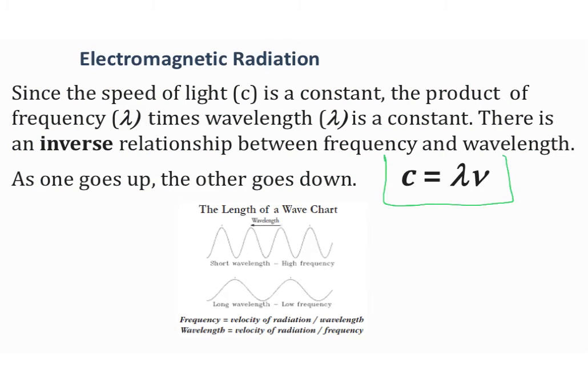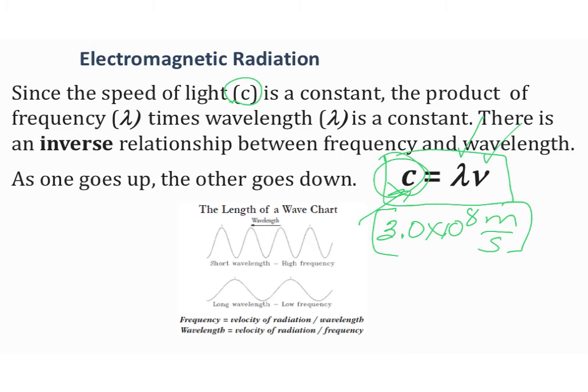So, more calculations. This is a PowerPoint primarily based around calculations. The speed of light, which we designate with a little letter c, is a constant. It's fine for me to round it to 3 times 10 to the 8 meters per second. A lot of textbooks will say 2.998, but 3.0 is fine. That is a constant, and it is a function of both wavelength and frequency. But since the speed of light is a constant, that means that the product of wavelength times frequency has to also be a constant. So you can see mathematically that wavelength and frequency are inversely related. As one goes up, the other one has to go down in order for the product of the two to be a constant.